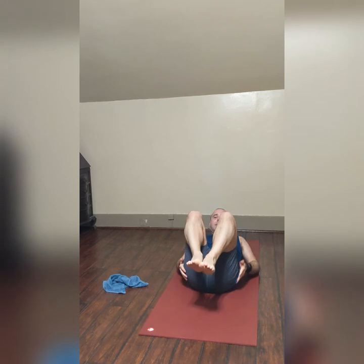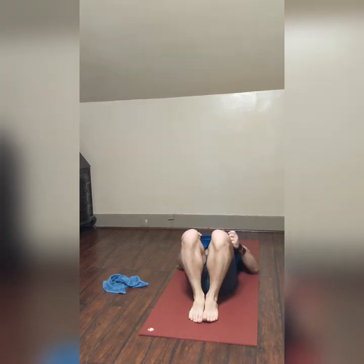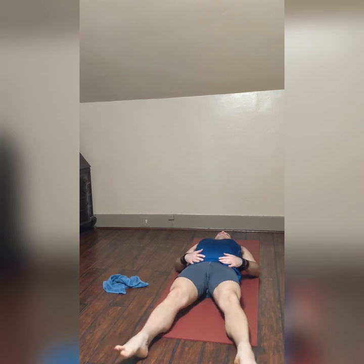So now we're all back to center, dropping down, stretch those legs out, press them or place them about mat width apart, make sure that you're in the center of your mat. After we stretch them out, we're just going to come into reclined bound angle.